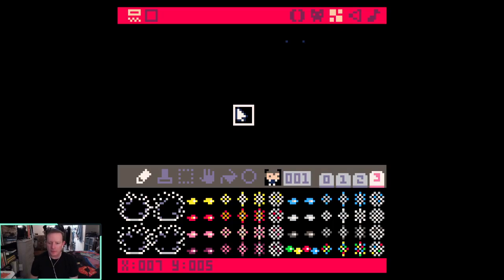Yellow, red, pink, purple, blue, gray. Actually, we'll call that white, gray, and rainbow.